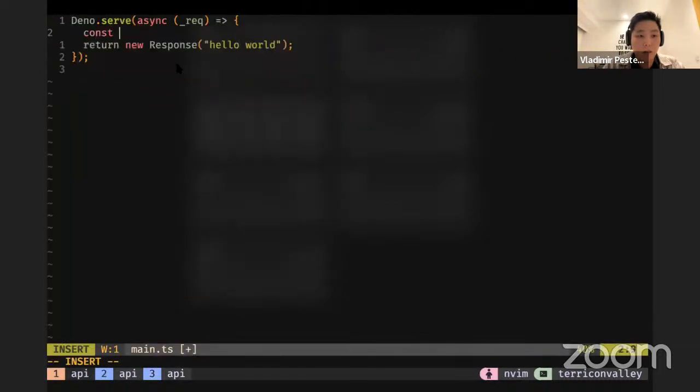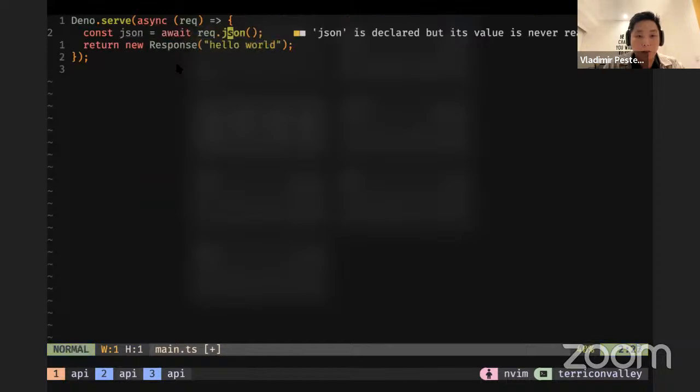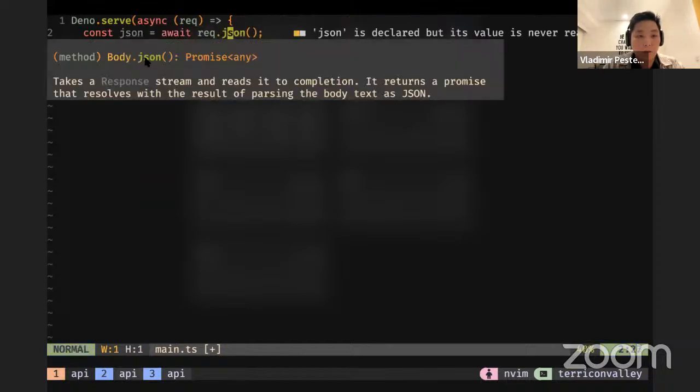For that, in this case, we can use the request.json function. The json function parses the request body and returns JSON.